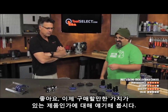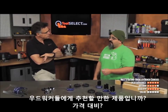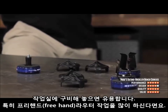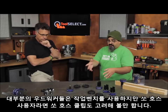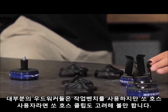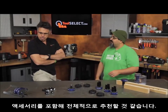Well, now let's talk about the value proposition. Is this something that you would recommend for all woodworkers at the price? The cookies themselves, I have recommended in the past, and I still will recommend them. I think they're a nice little addition to any shop, especially if you're going to be doing a lot of routing freehand. When it comes to the accessories, most people that I know are going to be using workbenches, but a lot of guys are just getting their shop set up, so these little saw clips would work great for that if they're going to work off of sawhorses. So yes, overall, I have no problem recommending any of these things to anybody who's going to ask about them.